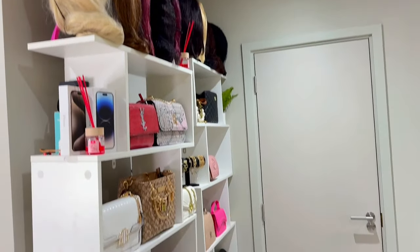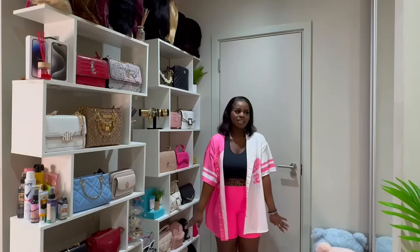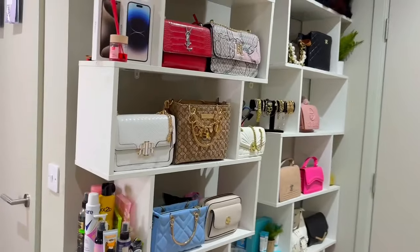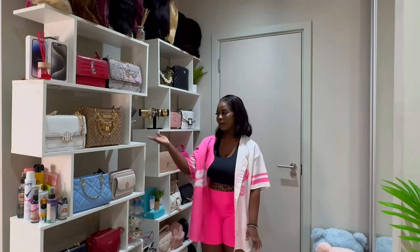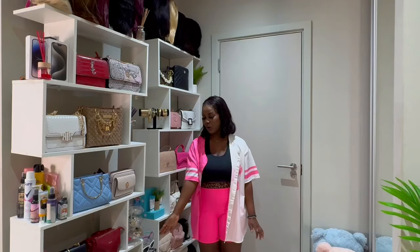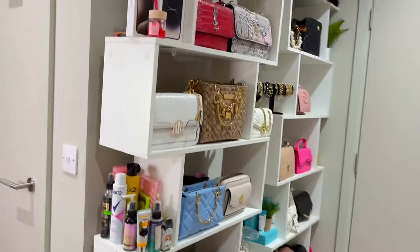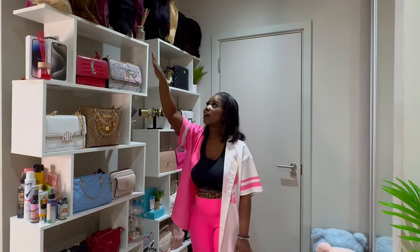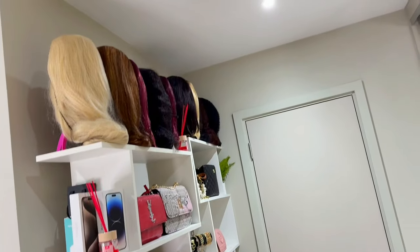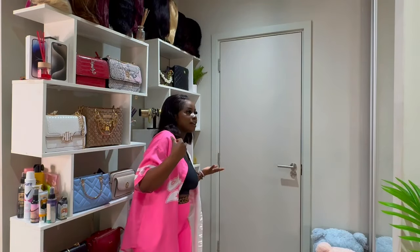Welcome back to the next section of the room. We tried our best to make this room look aesthetic. This whole section here is a dressing section — it's like a wardrobe area. The two backgrounds are different: this one has storage underneath, which I'm not going to open because it looks so messy, while the other one doesn't have storage. We have width that looks amazing, and from top to bottom we have just the bags.